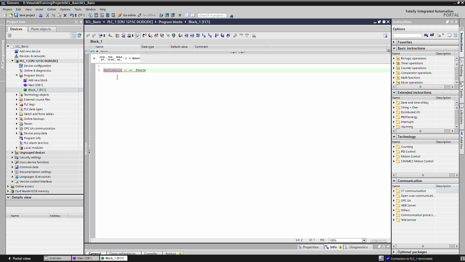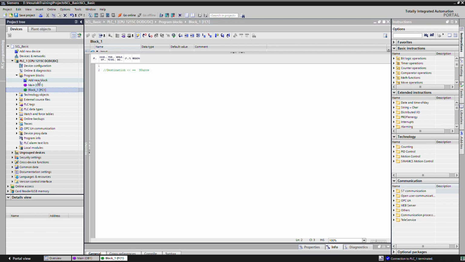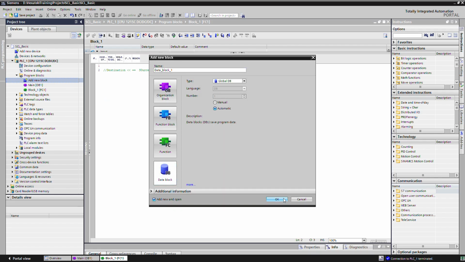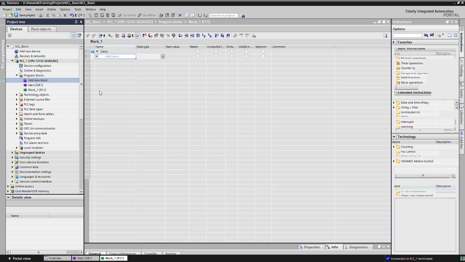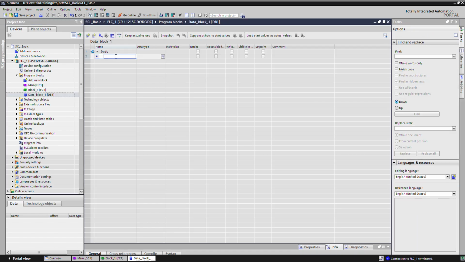So let us take two tags so that we can check the NO and NC operation. So let us take one DB. Here in the DB, let's say input A, input B, and here is our output.